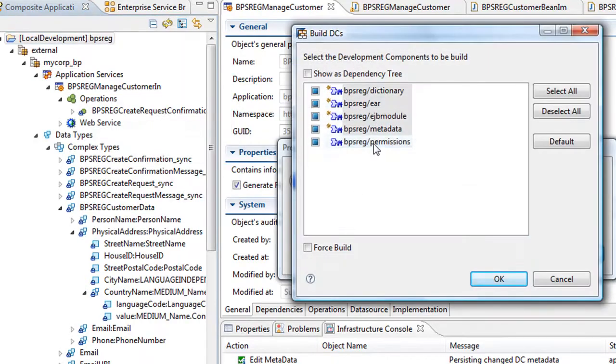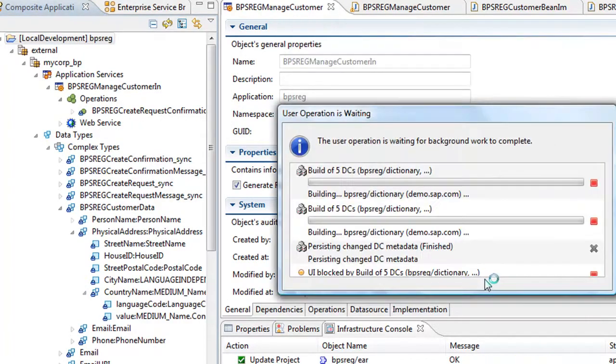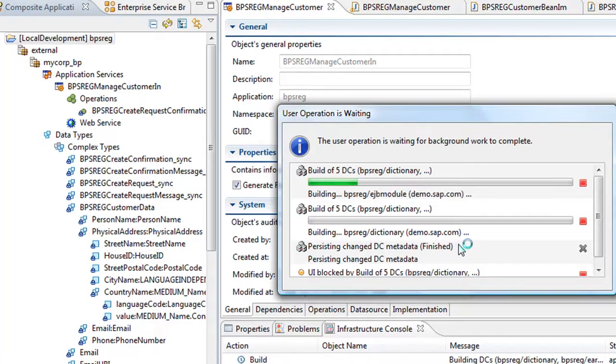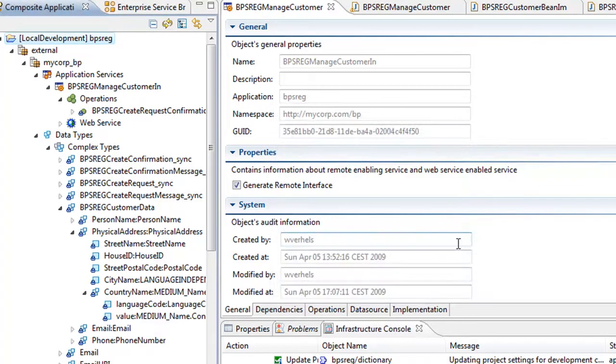So you can see for the build, the editor offers us the 5 projects from the CAF project. And finally, we deploy.